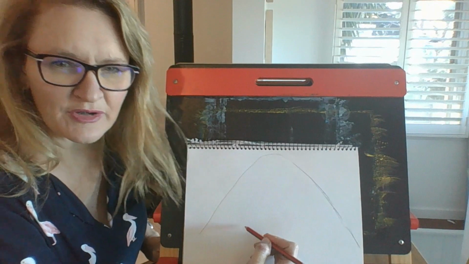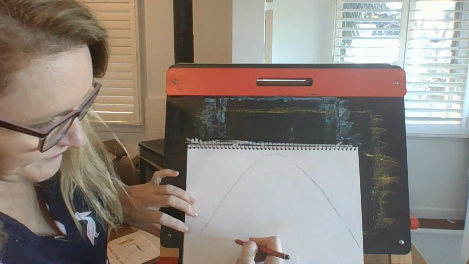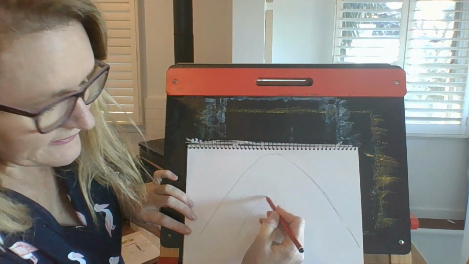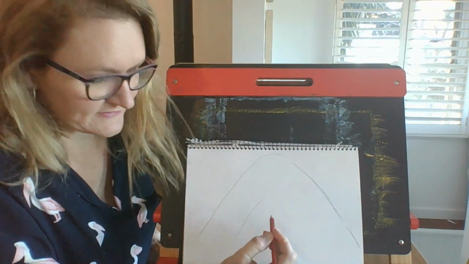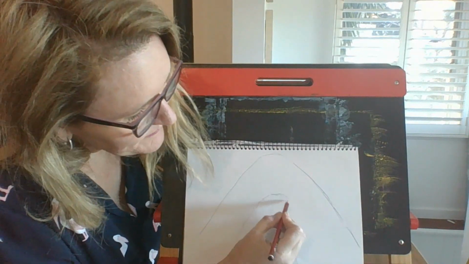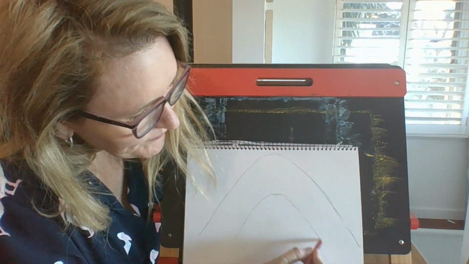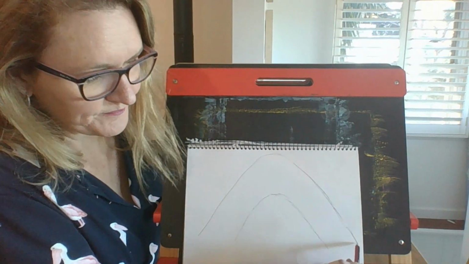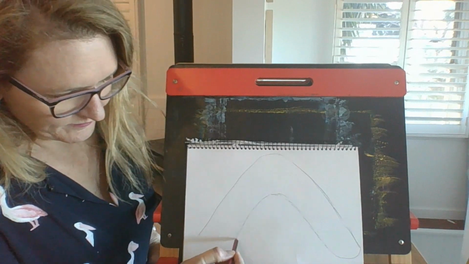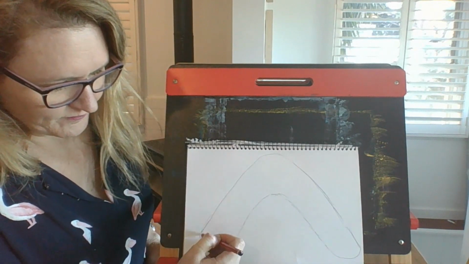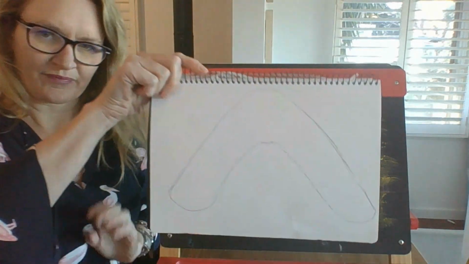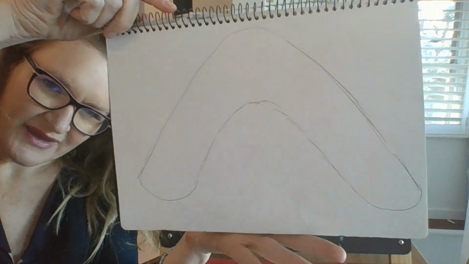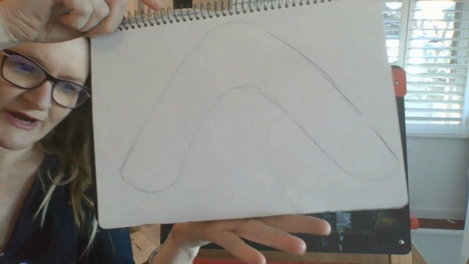And then I'm going to draw in the underside. You can see I'm using nice light sketches. And then I'm going to round out the bottoms. There we go, your boomerang shape.